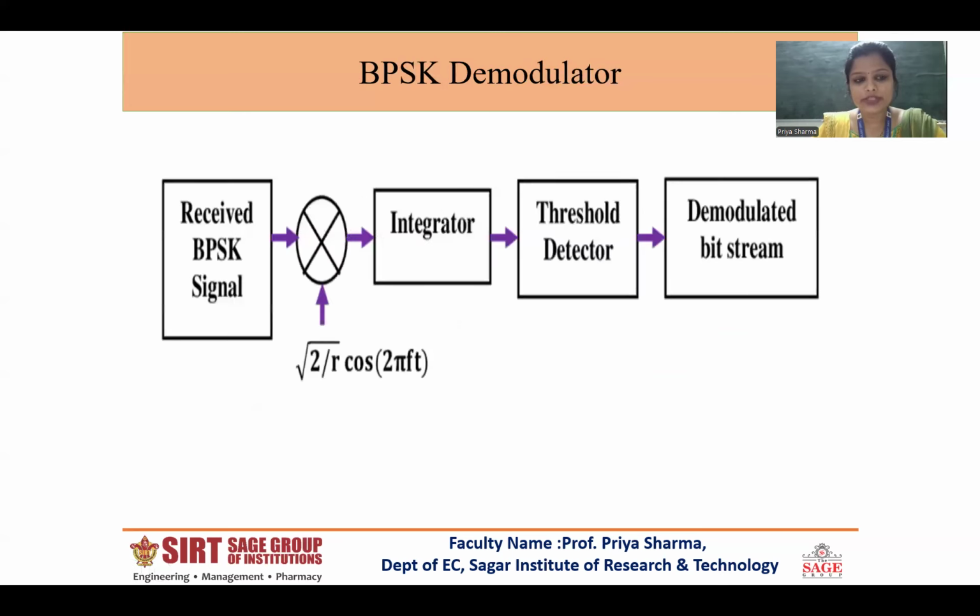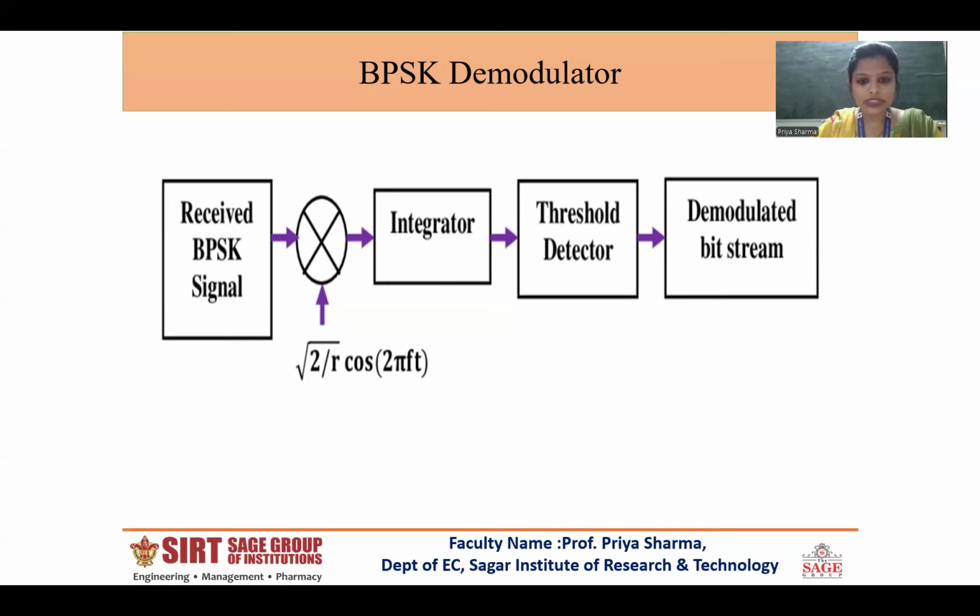Now coming to the demodulator portion, it is again very, very similar to the earlier ASK demodulator that we have discussed. The incoming BPSK signal is applied to the correlator. A correlator is a combination of a balance modulator and an integrator. That block contains the integrator and a balance modulator, and that is known as a correlator. The other input signal to the balance modulator is from a locally generated carrier oscillator.